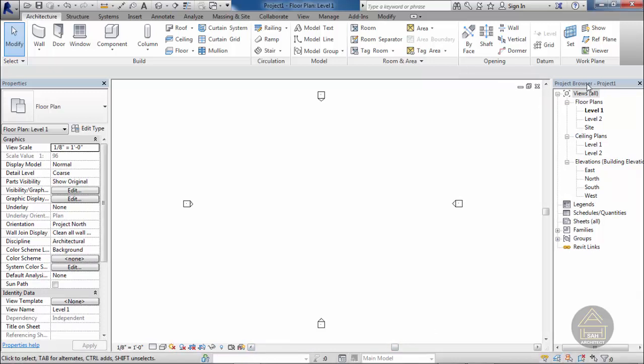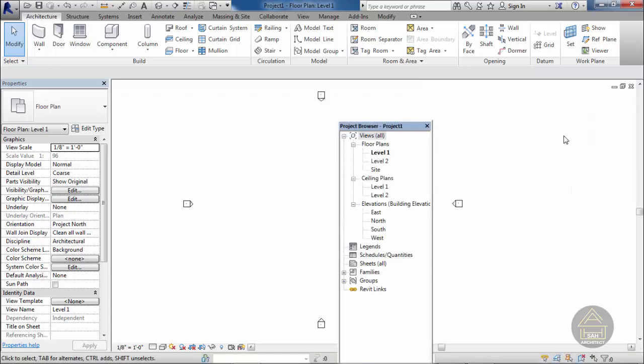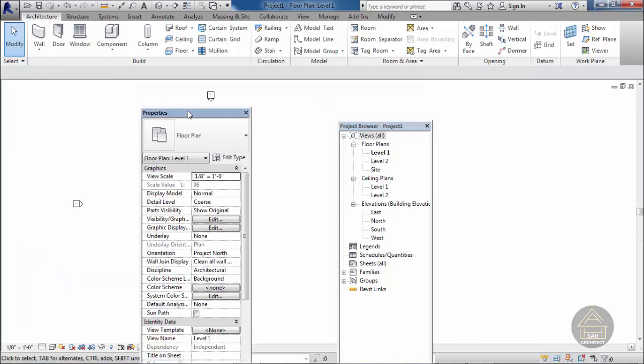You can move the project browser by holding its title bar, dragging it and releasing it. Similarly, you can also move the properties, just drag it and release.